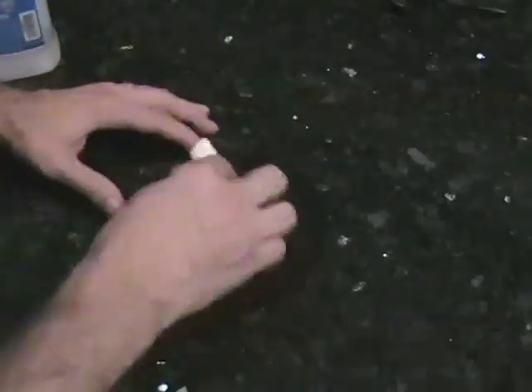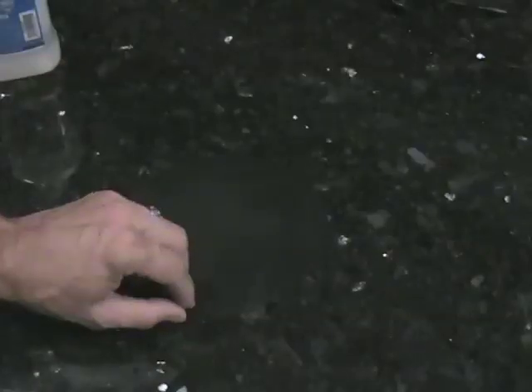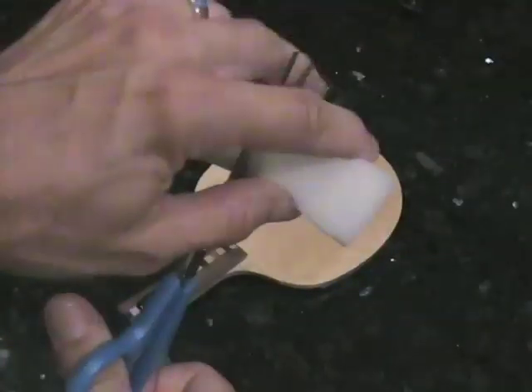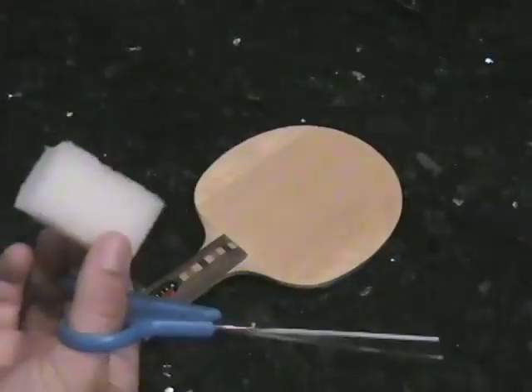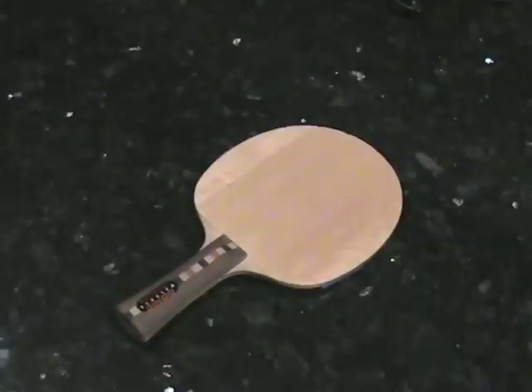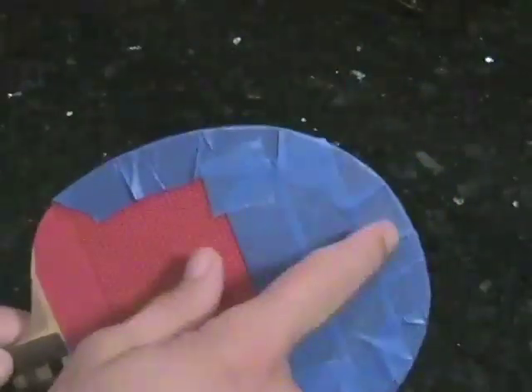The latex glue does not adhere strongly to smooth surfaces. That's why, for instance, you see me doing all this on a granite countertop — the glue can spill all over the place and it cleans up really nicely off anything smooth or non-porous. You don't want to do this over cloth; if you spill it on cloth, it's not going to come out unless you get water on it right away. I use a piece of foam rubber as an applicator. You don't want to use a regular brush — as the latex glue coagulates, it will foul up the fibers and gunk up the brush. I've also masked the sides and back of the blade in key areas where I expect to spill some glue over.